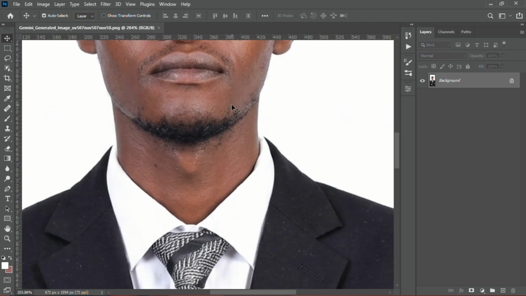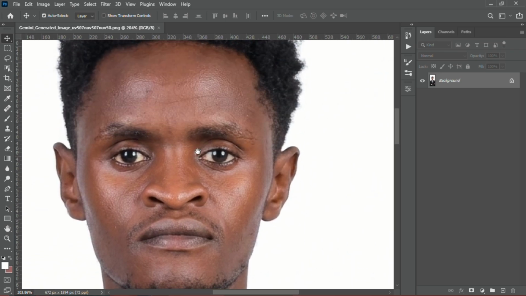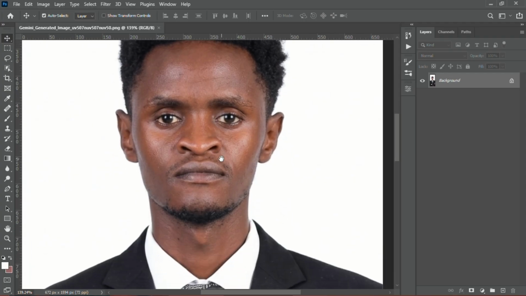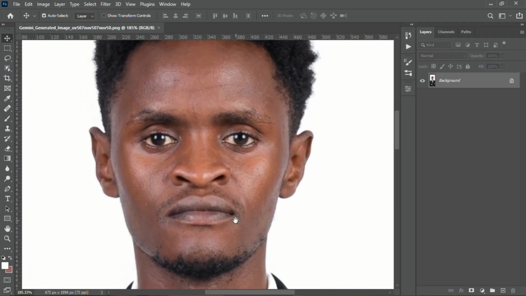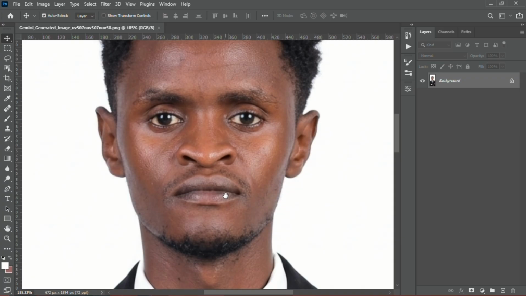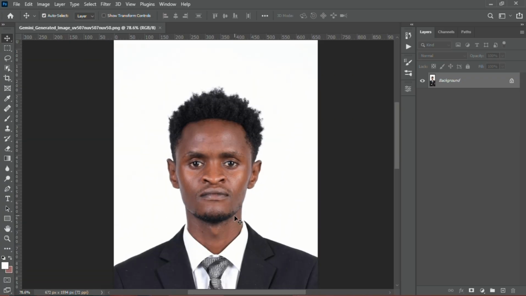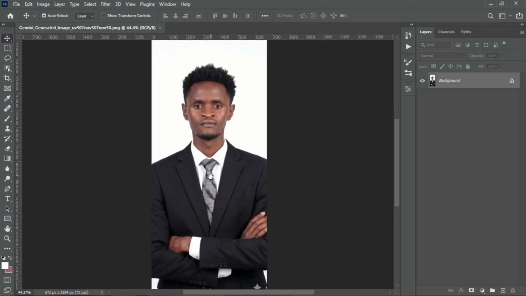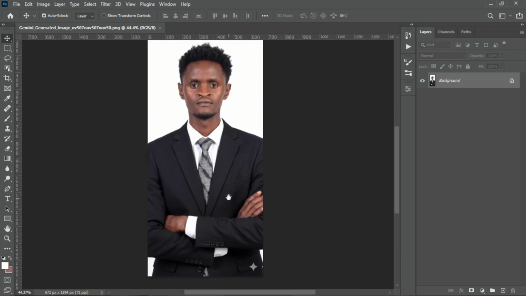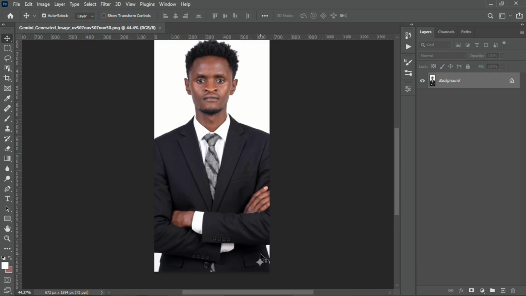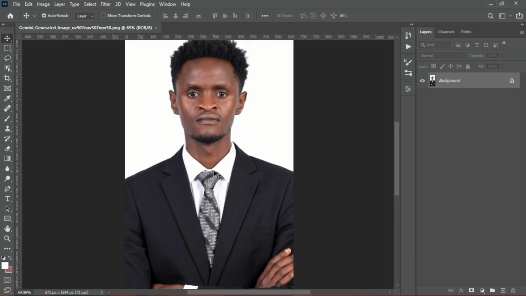Just by checking the texture of the face, it's not pleasing to the eye. I cannot use this image in a professional business area, maybe in a CV or on my social media accounts. Yeah, here is the Gemini logo.